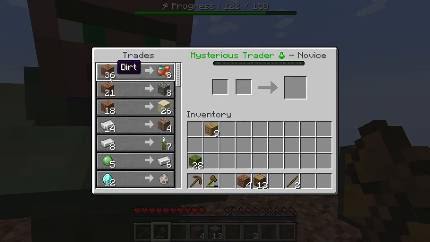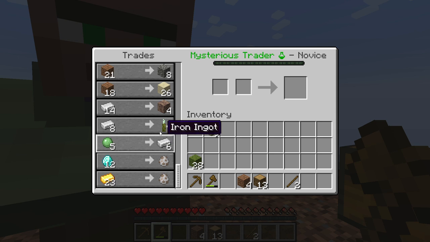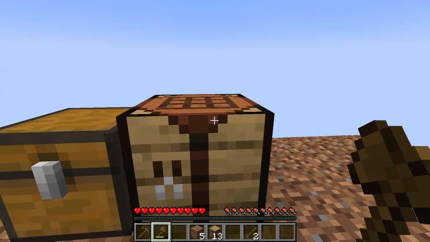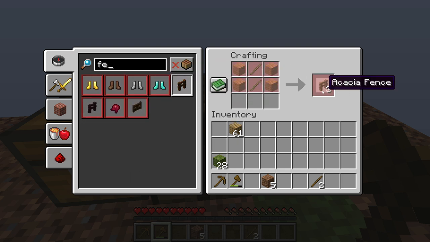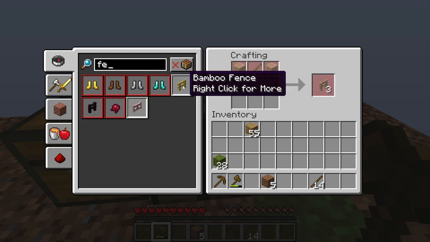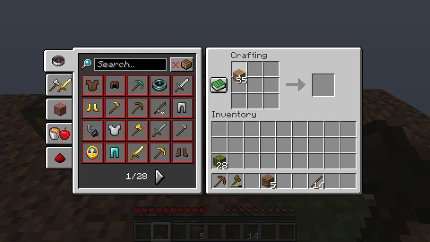Mysterious trader, what do you got? Rusty wolf. We got nothing. You know what? Let's start building a fence. How do you make a fence? Okay, so here we go. Fence. Okay, so 2 blocks and some sticks. And we got 6 so far.